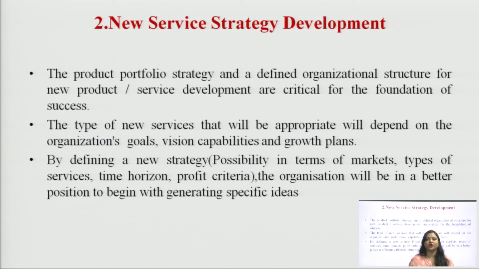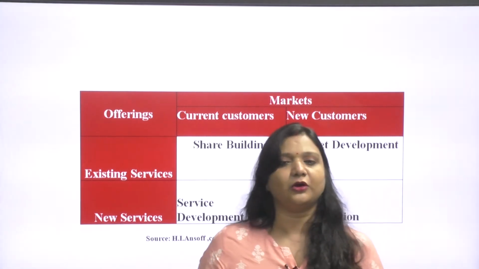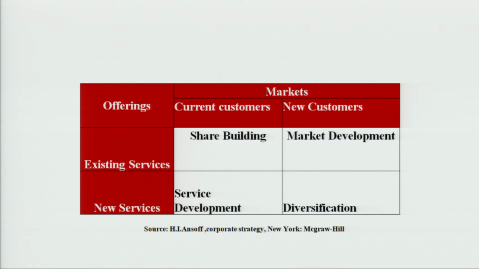New service strategy development is all about, in this particular stage, the company deciding which type of strategy it is going to adopt in order to develop a new service. Let us have a clear understanding of the different strategies regarding development of new service. These are the strategies of developing a new service, in which there are two parameters: market and offerings. Market is the segment or target market that the service firm wants to cover or capture, and offerings means the services that the service firms are providing to the customers, either the older version or the new one. The first parameter, market, is also divided into two aspects: current customers and new customers. The offering means the service that the service firm is already providing, that is existing services, and if the service firm wants to offer a new service, then it is new services.